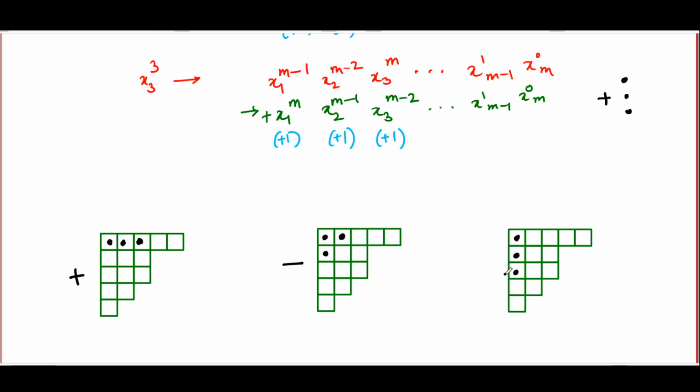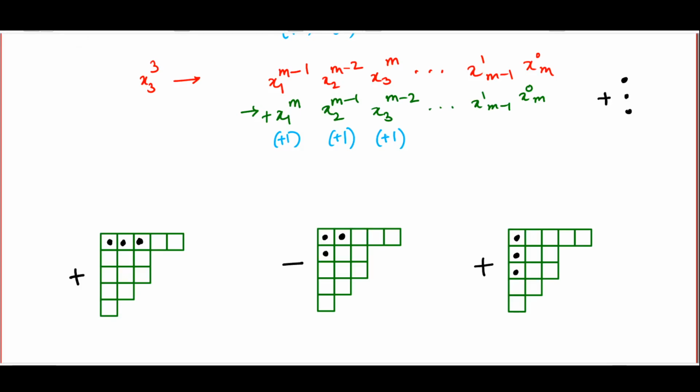Here on the other hand, we have started with x3 cube and pushing it all the way up essentially ended up giving one dot to each of the rows, a plus sign. But this should give you a hint about the general rule. The general rule is if at any given stage the regular application of the dots end up involving an even number of rows, then basically what you have done is you have jumped across an odd number of places and therefore you get a minus sign. With an application where you have an odd number of rows affected, it's going to end up giving a plus sign. And this is the general rule.